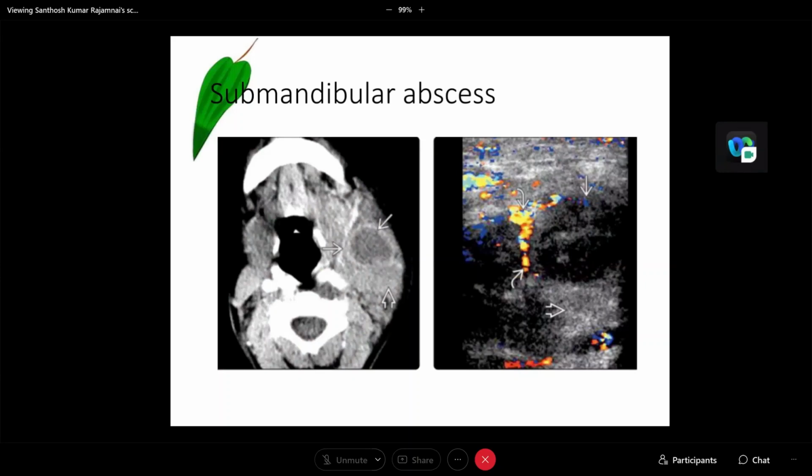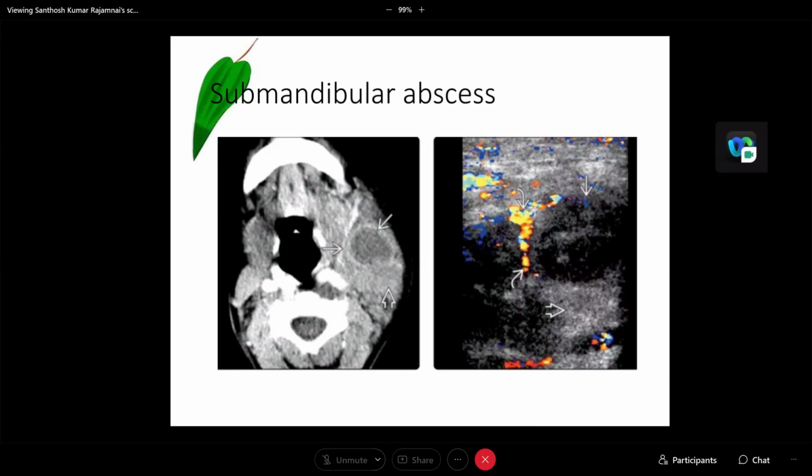So if a patient is presenting with a fever and a neck swelling, and you find that the swelling in the neck is very tender and very painful, and the patient is having high fever, and the history is not of more than a few days, then you have to suspect an abscess. So if you have an abscess, the investigation you do immediately is the sonography of the neck.